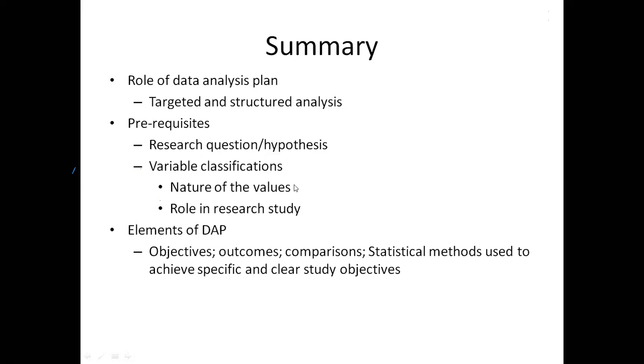And then the last part is in terms of the objectives, the elements that go into the data analysis plan. We just discussed that. We said the objectives are the important part. Then you mention the outcomes, and then you say if there are any comparisons involved. The final part that completes the data analysis plan is where you propose a statistical method for each of these objectives that involve different variables or outcomes.